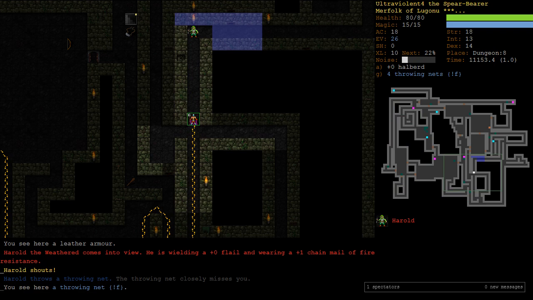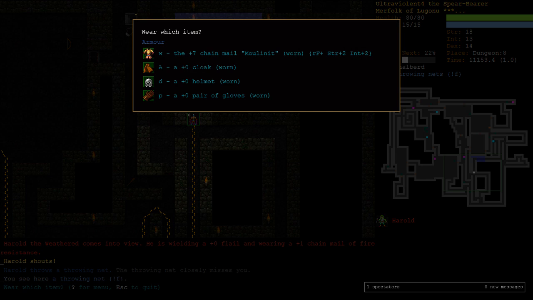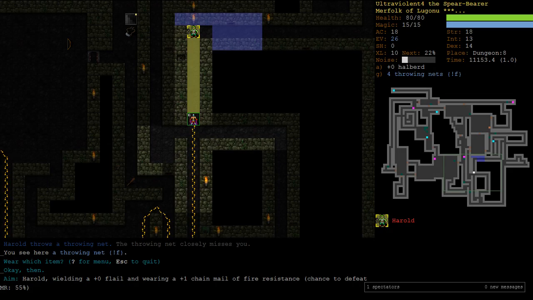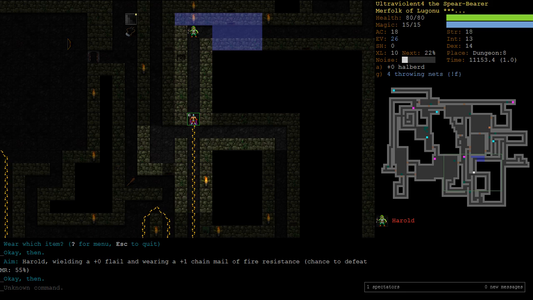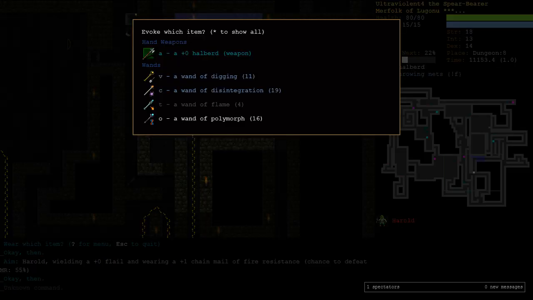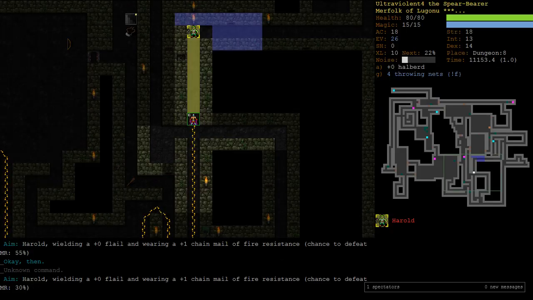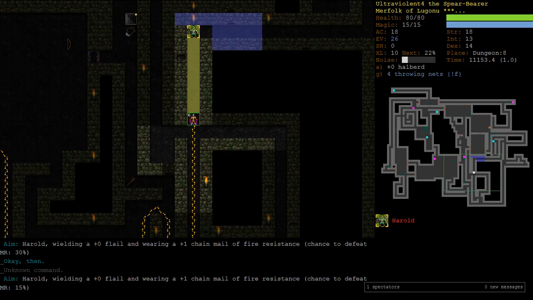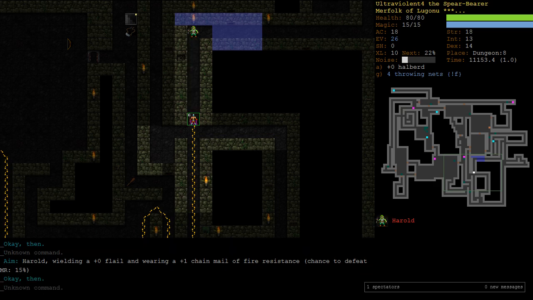Harold. Okay. He has a chainmail of fire resistance. If we weren't already wearing a much better fire resistance one, I might think about wanting it. Also, he has lots of nets. So he's the sort of enemy that we definitely would be thinking about banishing. If we have a look, we've got a 55% chance, which is pretty amazing, because his MR is quite high. Like, let's say we try to disintegrate him. It's a 30%. If we tried to polymorph, it's only a 15%. So you get a feel there of how strong Banish is, even against high MR enemies.